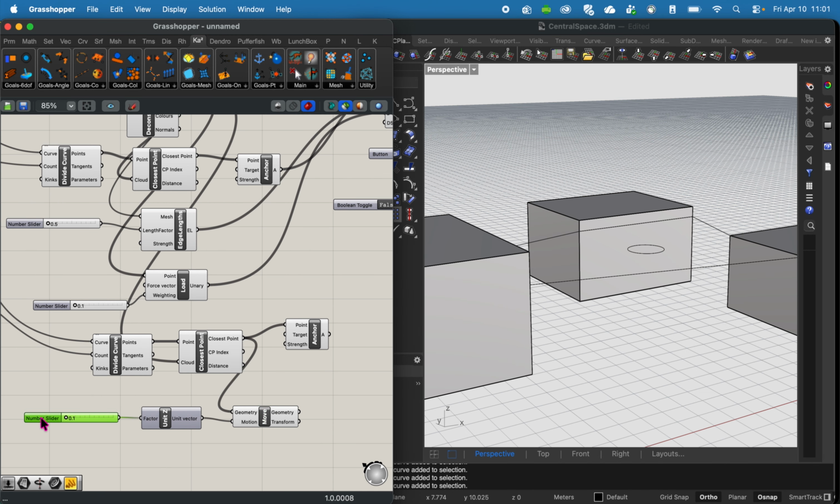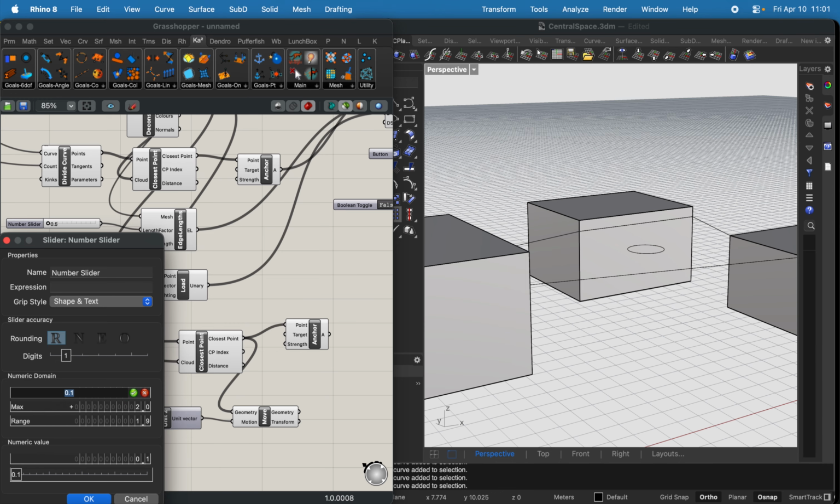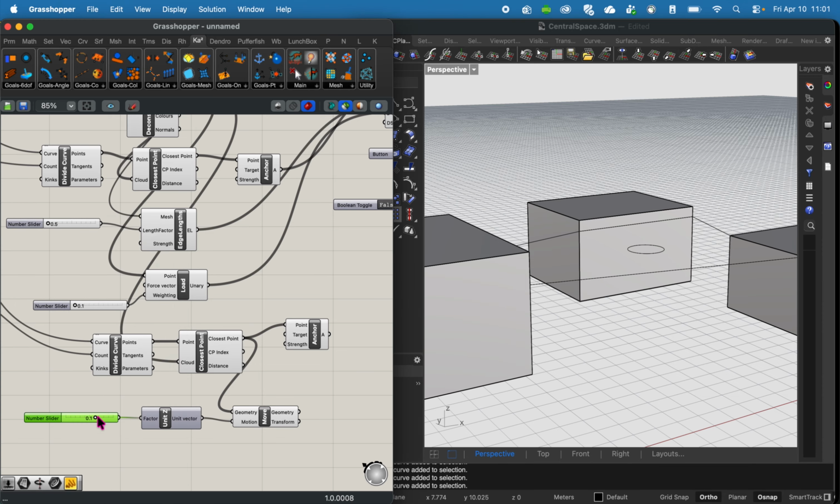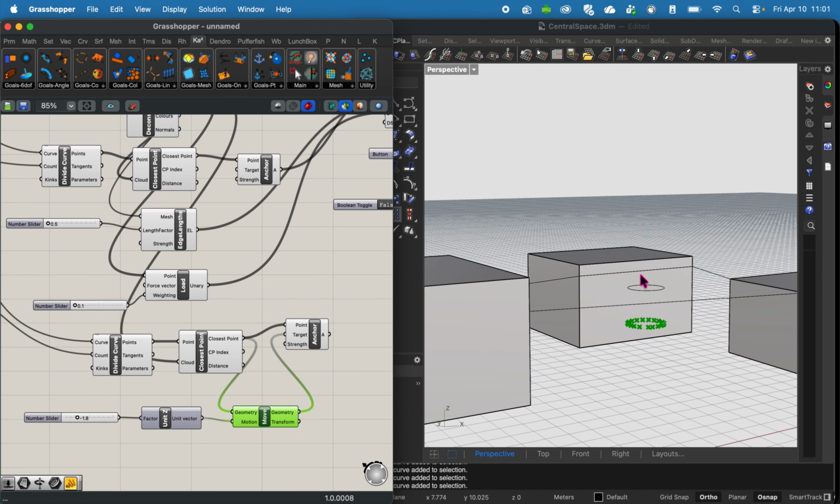Oh, I forgot that I want to move it down here, so I'm just going to set the minimum here to -3 meters. I think I'm working in meters in my... These units will relate to whatever units you define in your Rhino file. Okay, so that will be the target. So basically, one of the targets would be that these points here in the mesh will tend to move downwards.